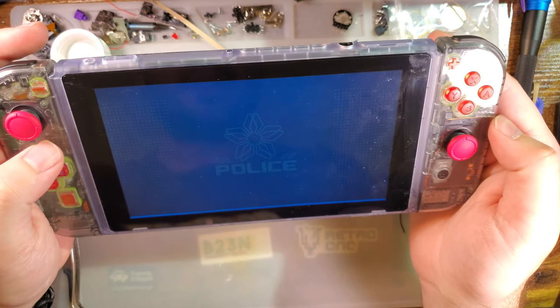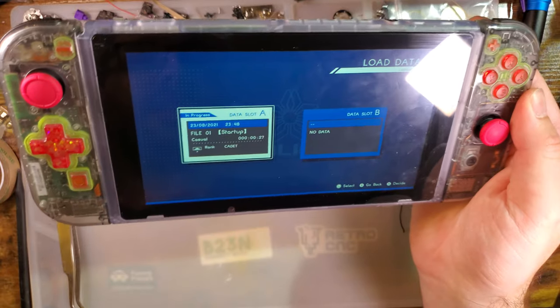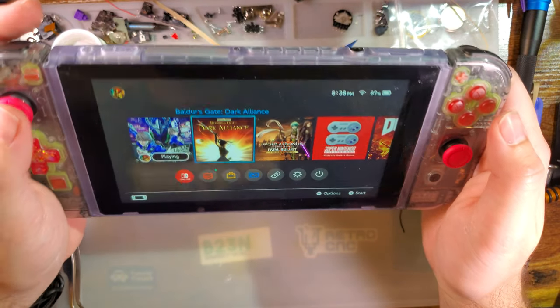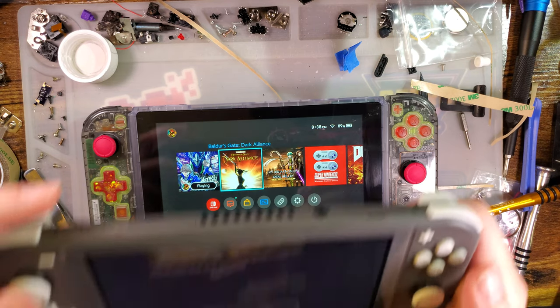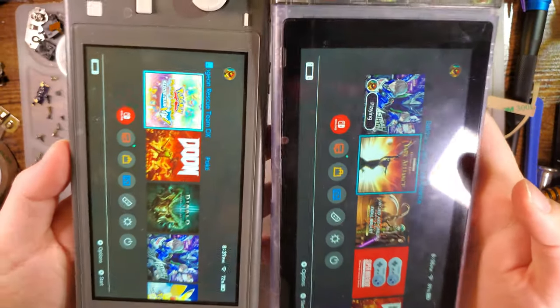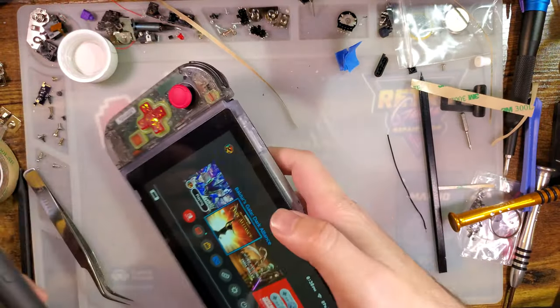Actually lost my save game on this, so yeah, 27 seconds. Woo! I don't think I can fire up both at the same time, at least in a game. But we can look at the main menus there, put them side by side.